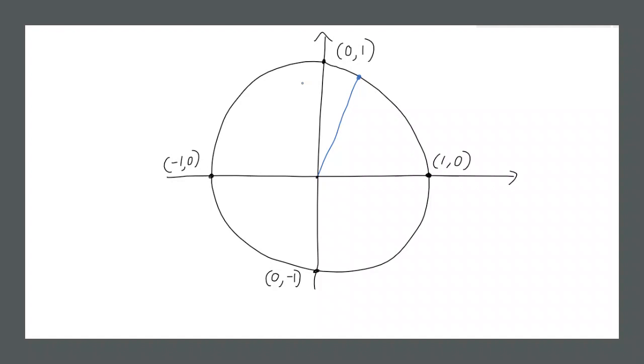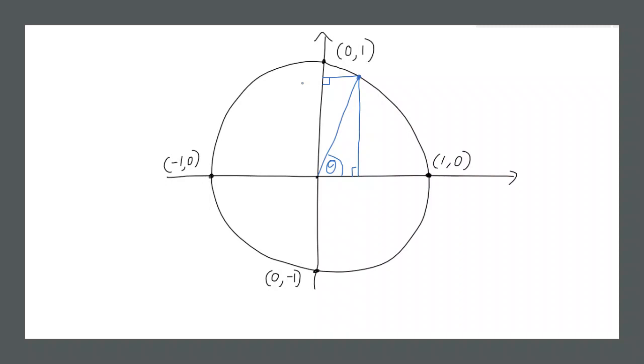Now you can also define an angle as being the angle from the positive x-axis to that line. We're going to call that angle theta. And from that point on the edge of the circle, you can also draw a line straight down to the x-axis or straight across to the y-axis, and that forms a triangle. And it's actually the same triangle whether you're drawing a vertical line to the x-axis or a horizontal line to the y-axis. It's just the same triangle upside down.